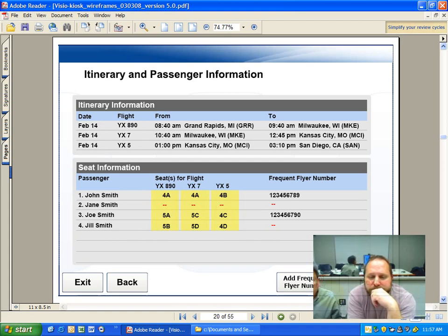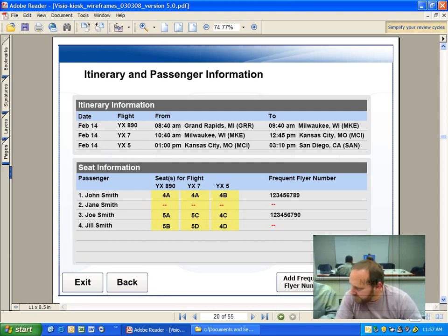All right. So assuming you are done reviewing the itinerary and passenger information, and for this case you are not adding a frequent flyer number, and then you click next. What would you want to see or expect to see? You can't change it on this screen, but I know you would want to do it right off the screen. But assuming you can't, and you review your seat assignment and you realize Jane doesn't have any seat, what would you expect to do or to see?